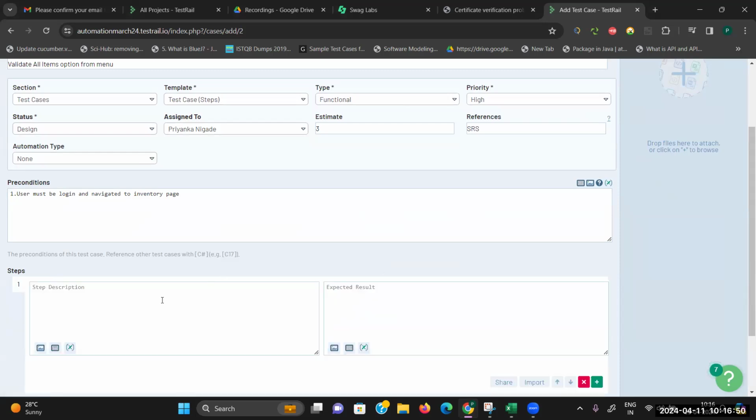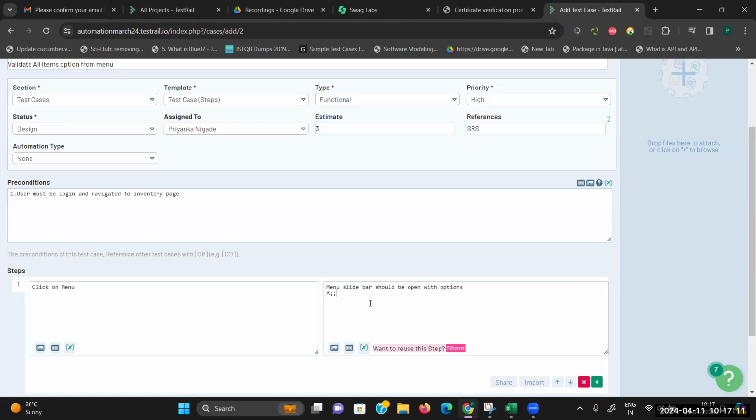At this moment, I will be following 2 steps. Very first, if the inventory page is already open, we need to click on the menu first. When you click on menu, the menu slide bar should open with options. Which options? Let's write that.